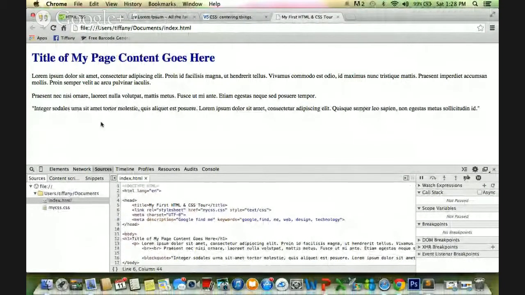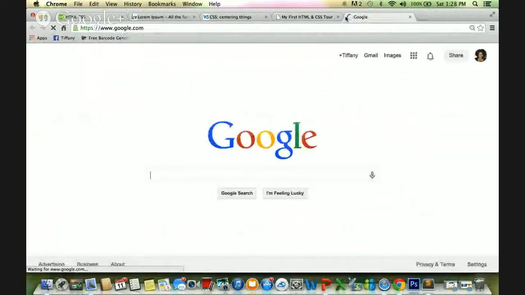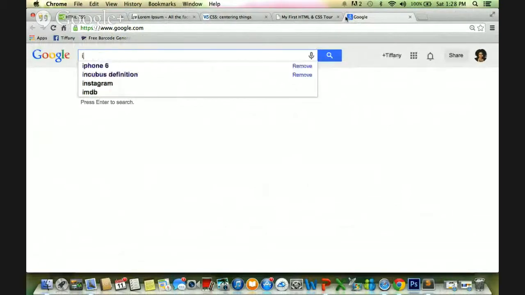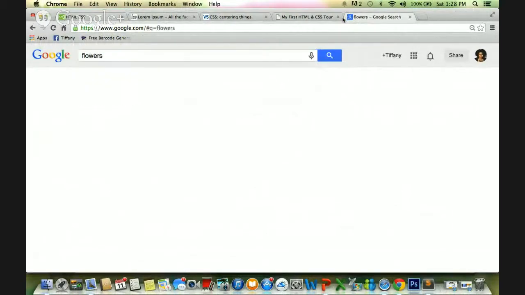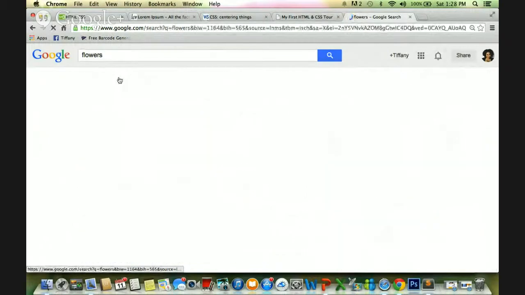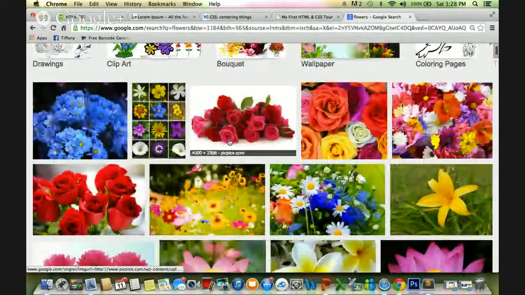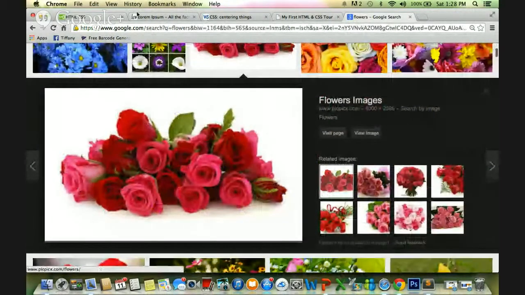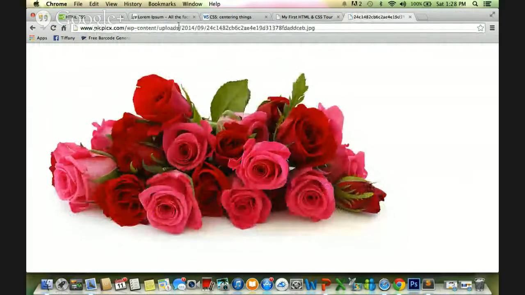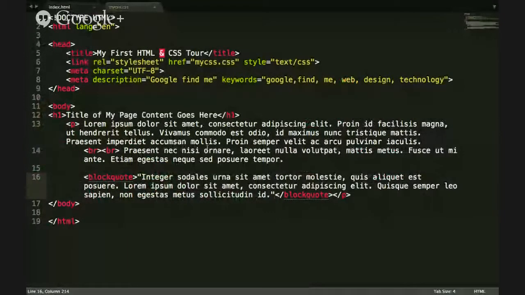Wow, look at that. All we need is a little picture, don't we? Let's get a picture going. How exactly would you add an image? Okay, so what do you guys want? Flowers? Let's put flowers on here. Ooh, those are some beautiful flowers. Yes, okay, those are gonna be it. I think that's so cute. Ooh, look how they look when they're enhanced. So let's try to keep it that big so it doesn't look pixelized.